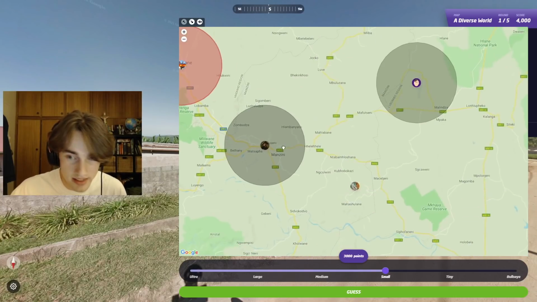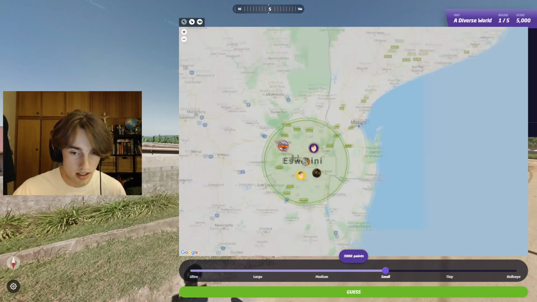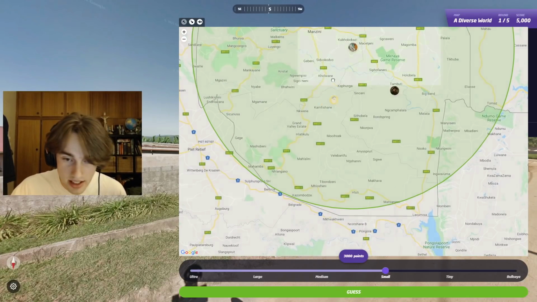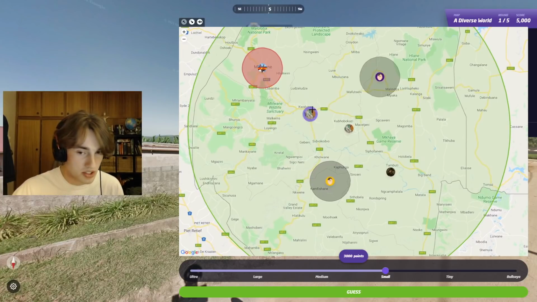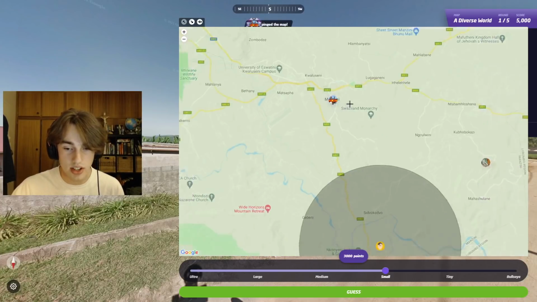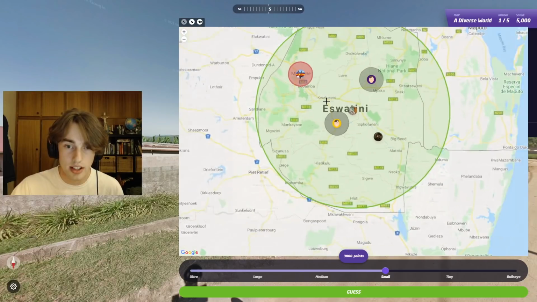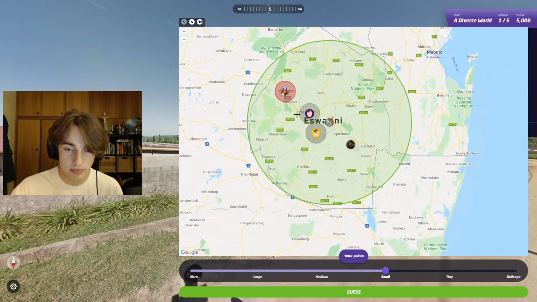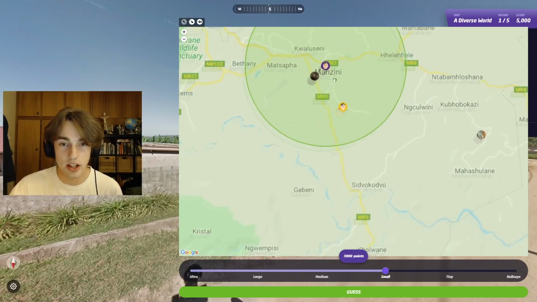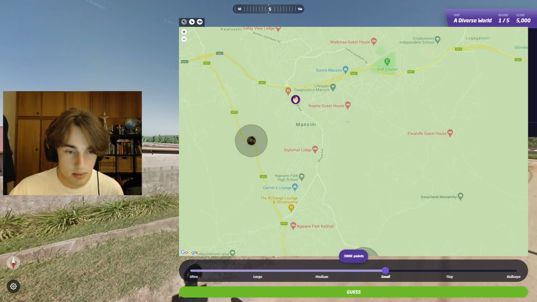I think Manzini might be the second biggest town, so maybe someone should guess in Manzini. I can't quite remember, so if someone wants to go there. Okay, so you can actually do a marker. How does that work? I don't know what that flashing purple was, actually. Okay, so we got another one here around Manzini somewhere, presumably.